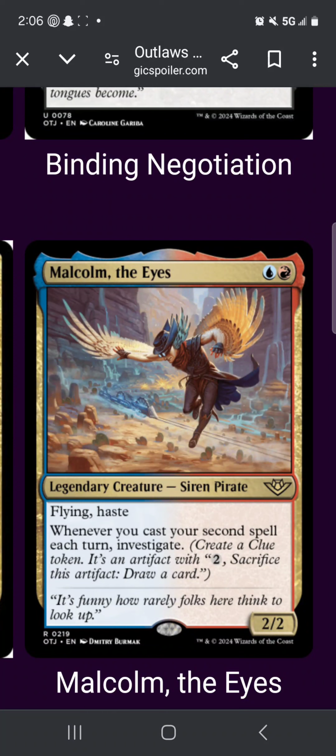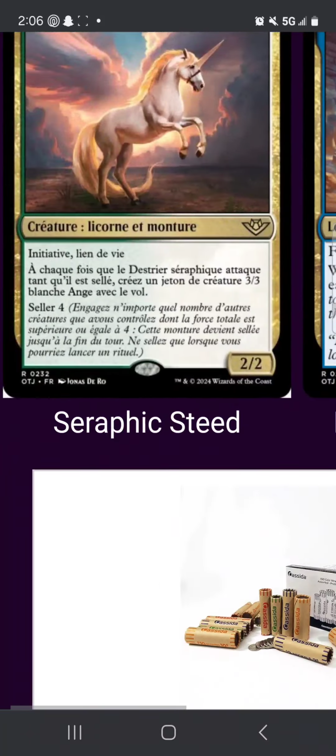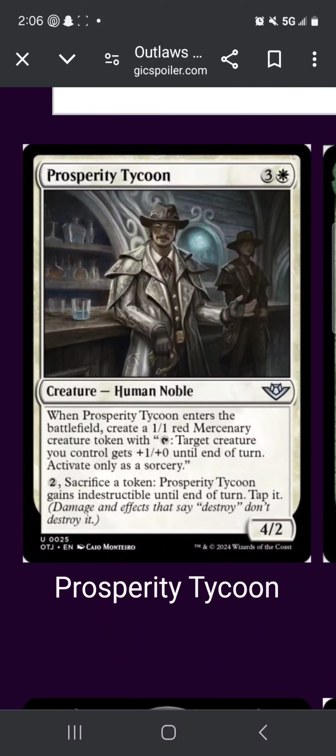Malcolm the Eyes. When you cast your second spell each turn, investigate. That's pretty cool. I think investigating and clues are getting more powerful, but they're still not really that great. Prosperity Tycoon. When it enters, create a 1/1 Mercenary. Sacrifice a token, it gains indestructible.